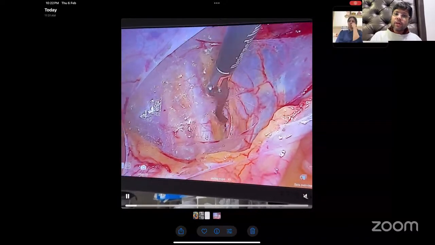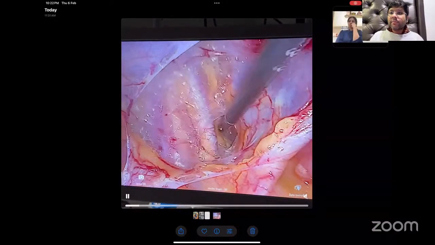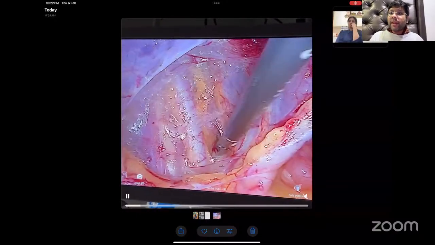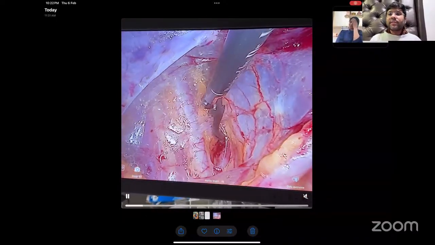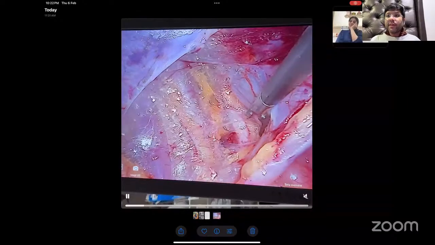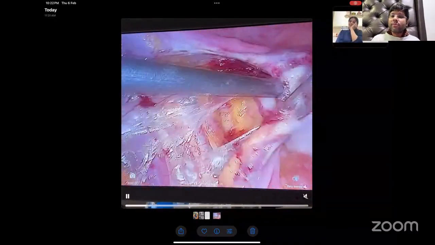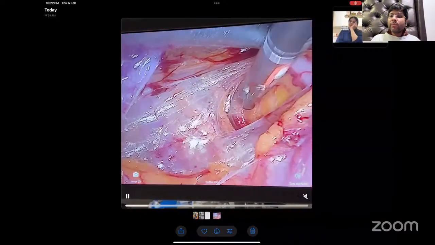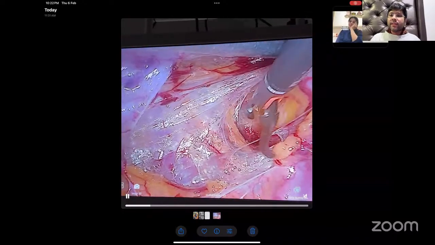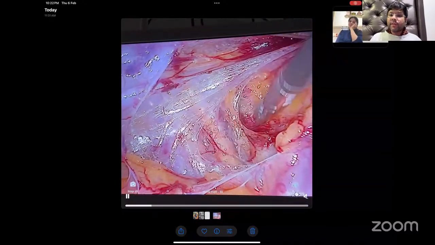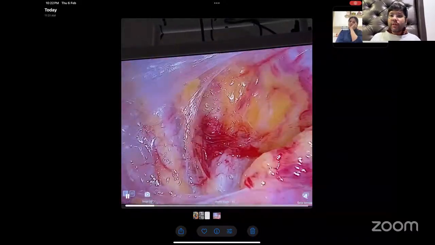See, the ureter is more like Instagram. It always wants to be in the limelight. The minute you open the retroperitoneum, the ureter wants to show itself: "I am here, I am here, I am here." So the ureter is not at all something you should be worried about. The minute you open the retroperitoneum, on the lateral pelvic wall you will have the external iliac, and on the medial side you will have the ureter. Then you have to go to little depth. That means you have to go to little bit Facebook.